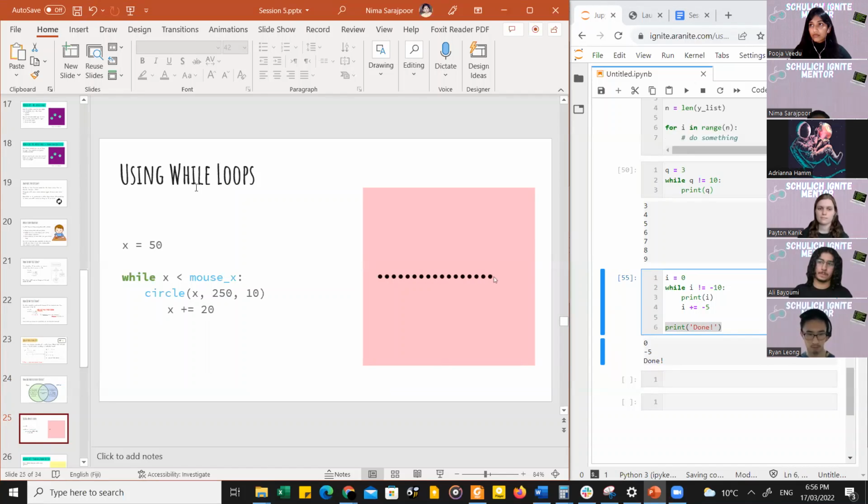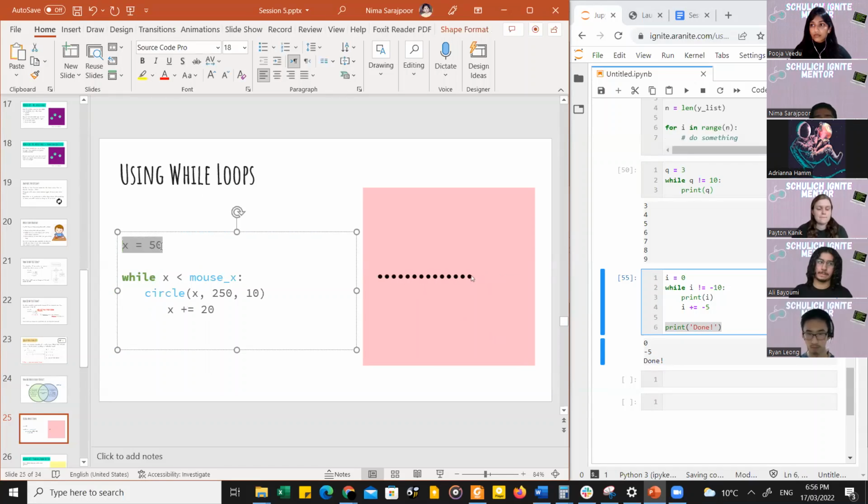So for example, you have this idea that the value of x is 50, which is just the x coordinate of the circle, right? The y is fixed, so it is at the horizontal level, which means that all the circles have the same y coordinate. They have the same size, so you don't need to worry about that. So we use the same diameter, 10 here. But let's say you want to increase x again and again, right? So you're increasing x, but at some point, for example, it reaches where your mouse is, so it's going to stop.